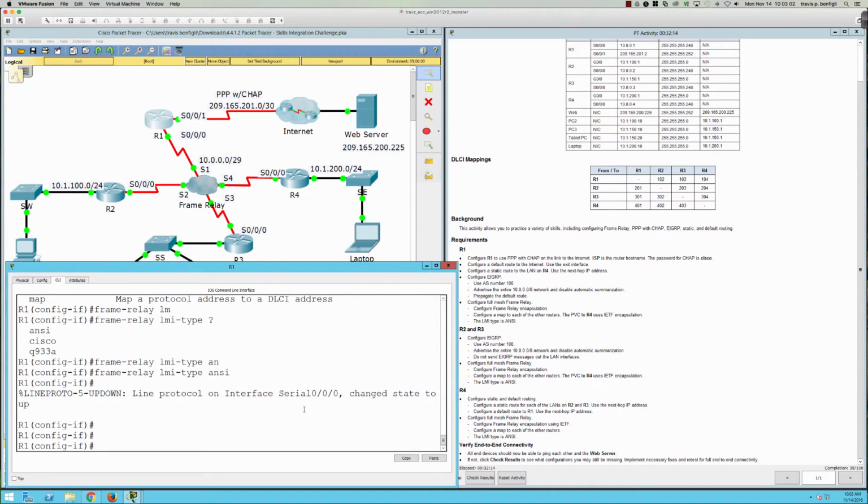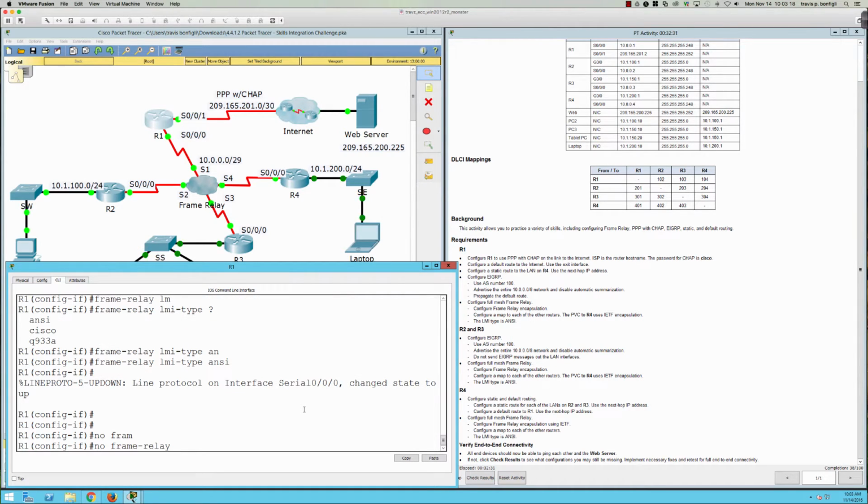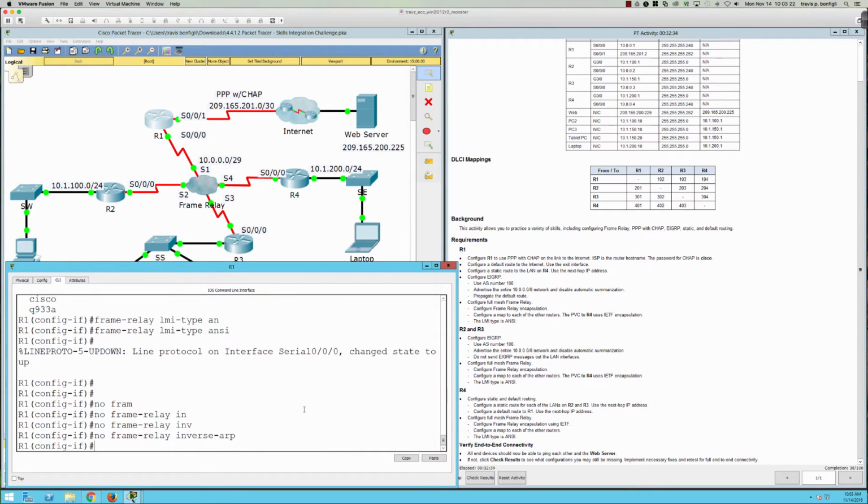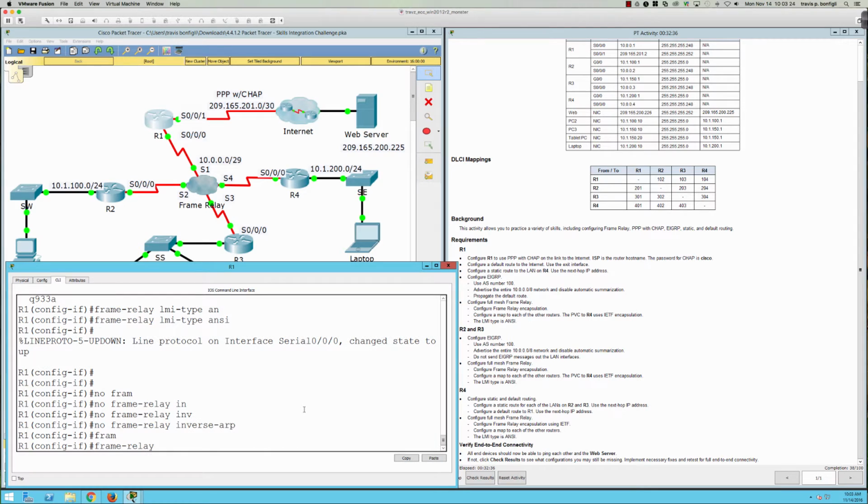So we're not going to be allowing inverse ARP, which, again, is on by default, by the way. The inverse ARP functionality is on by default. So we're not allowing inverse ARP to run. So what I could say here is no frame-relay inverse-arp, right? Because, again, I'm going to create a static map.